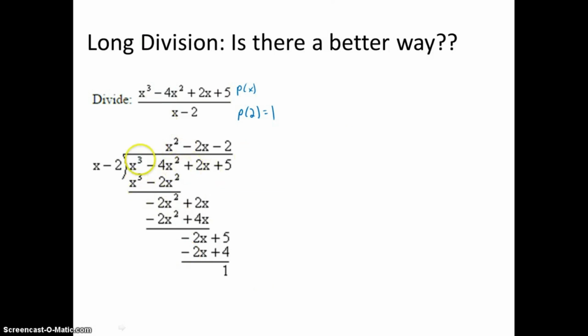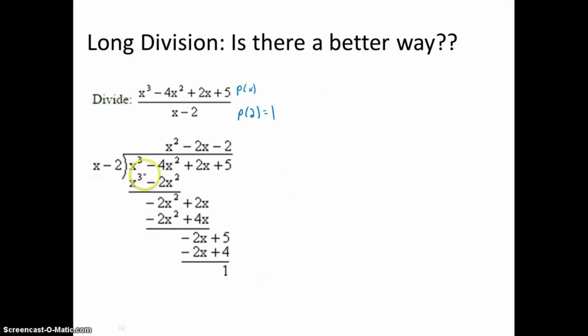Where it comes from is that if you're doing x minus 2, you don't really need the x, because we know it's a linear factor. There's a lot of x's going on here, but a lot of the numbers are repeated. See, that negative 2 comes up twice. The 1 coefficient comes up here twice. That negative 2 is there twice. We brought down the 2, we brought down the 5. There's a lot of repetition going on here, and there's a clever, more succinct way to write this out.